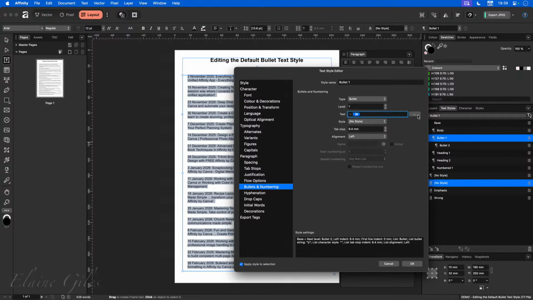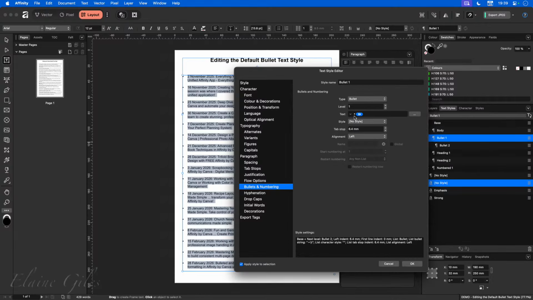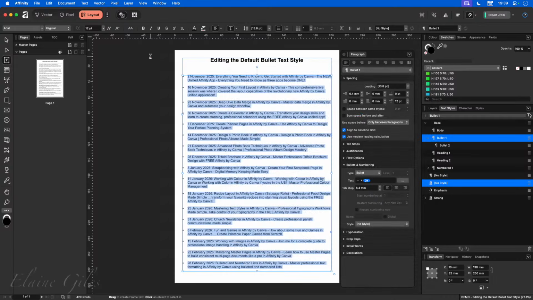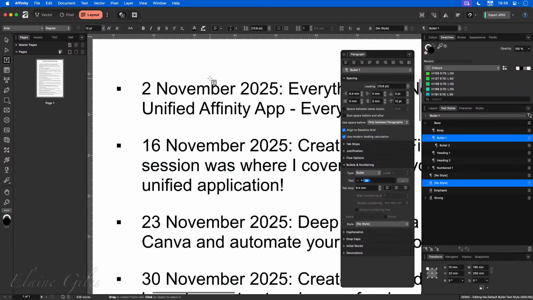So across to the right, we have the dot, dot, dot. And in here, we have a range of symbols that belong to the Arial font. So down here, we've got the bullets. We've also got all these other symbols that we could use. And you're not really limited in terms of what symbols you use. But let's say that we wanted the square. So I'm going to double click that and it puts the shape in there and it also automatically applies it. So we've now edited that style. Let's zoom in and see, is it now a square? It is indeed a square.